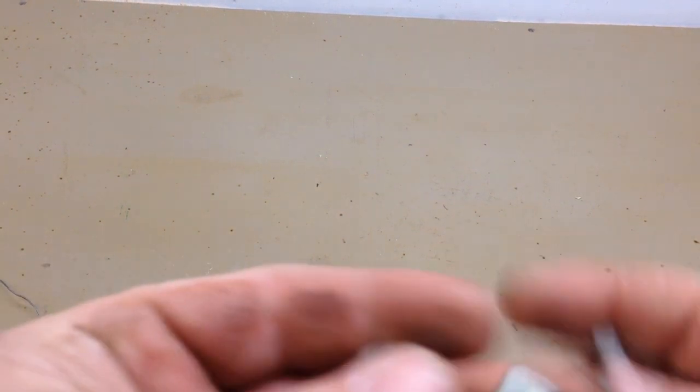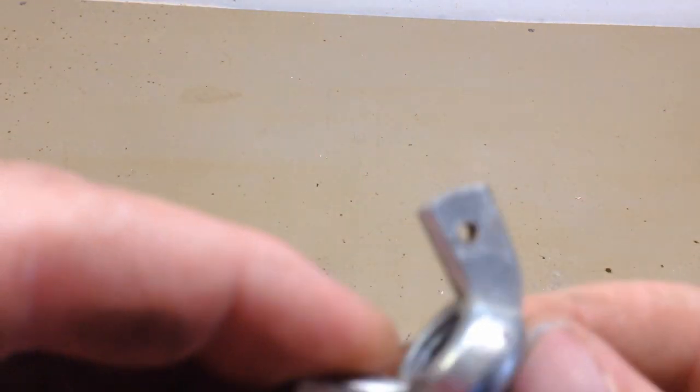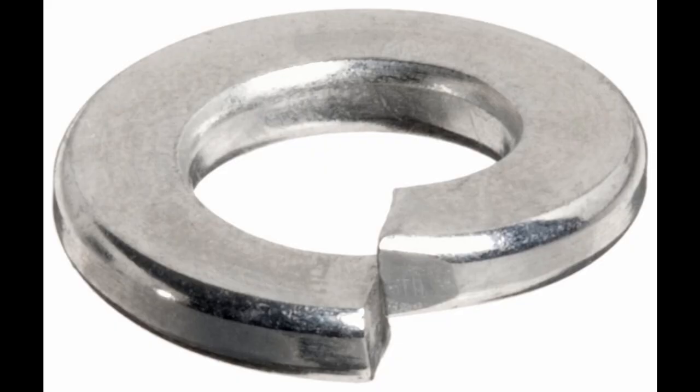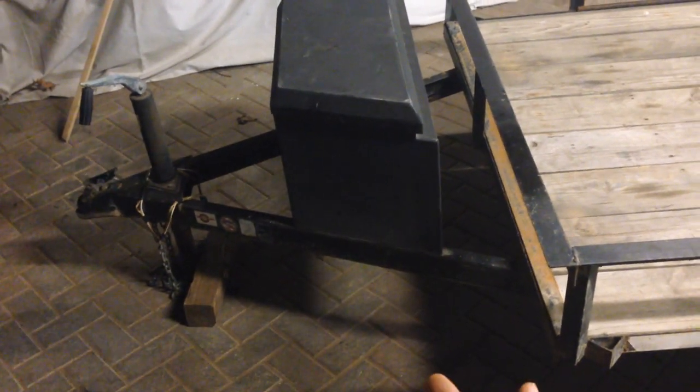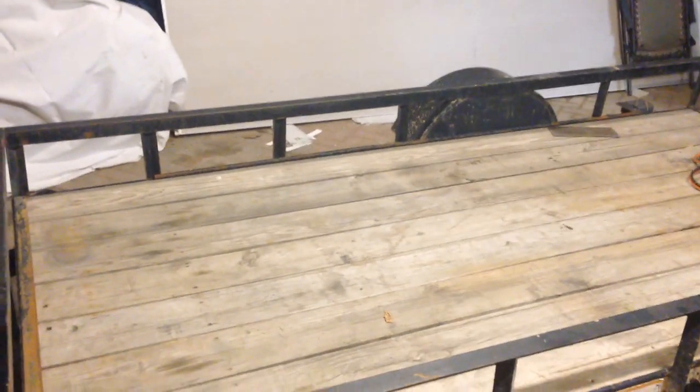Here are the wing nuts I'm going to use to secure this from inside the box. I've drilled holes through a wing on each nut so I can add a safety wire — I definitely don't want these loosening up and backing out. A split washer would normally keep tension on the nut, but I'm not going to trust that in this situation. If that tire falls off, especially at freeway speeds, it's going to start tumbling underneath the trailer and catch just right and that trailer is going to go airborne. This might seem overly complicated, but once all the pieces are built, it's rather simple.